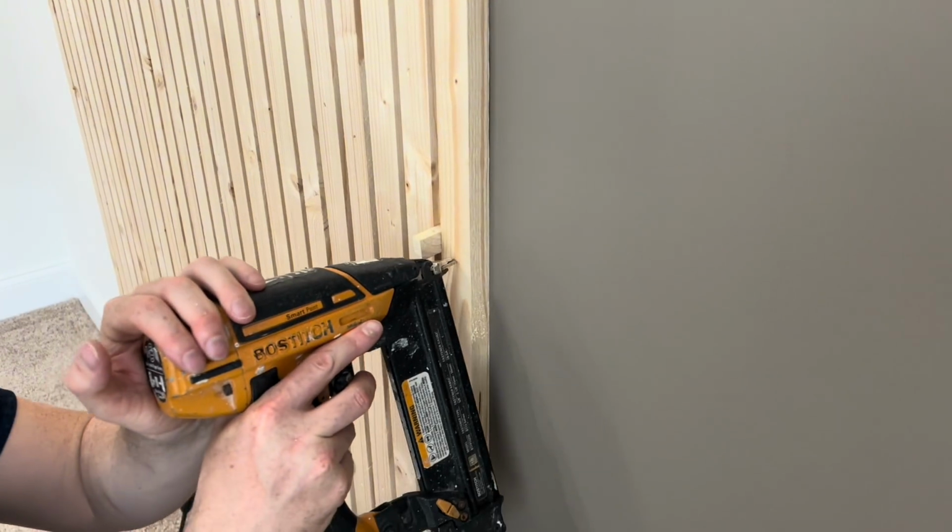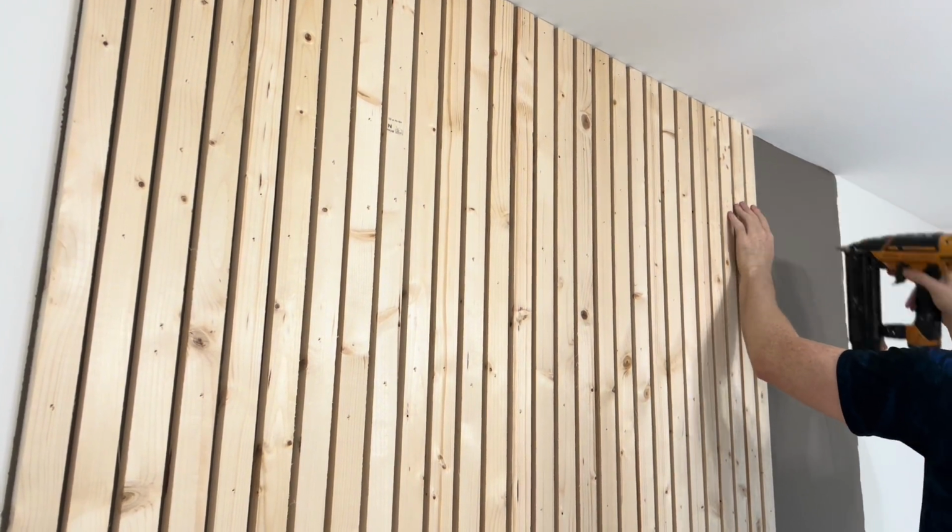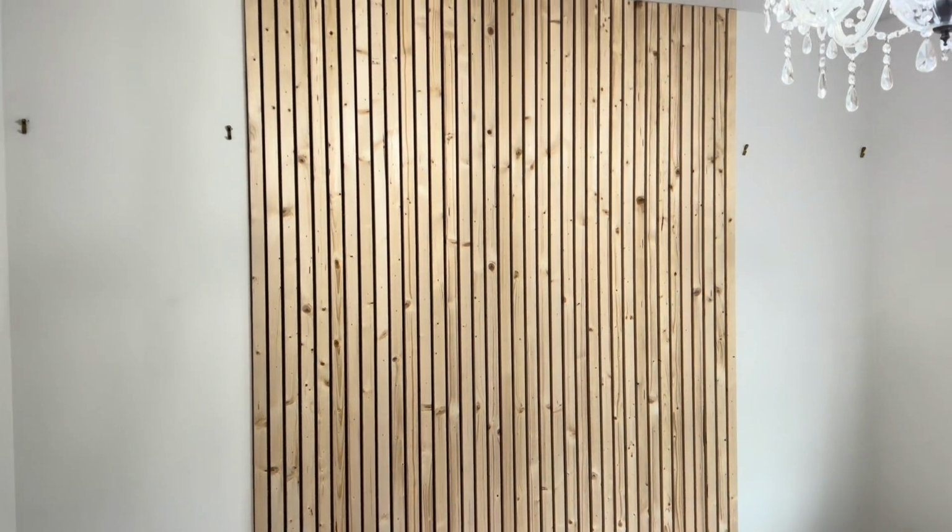The nice thing about this accent wall is that you can paint it any color you want. You can stain the wood with wood stain or go with a paint color that matches your theme. We chose to go with a darker gray.